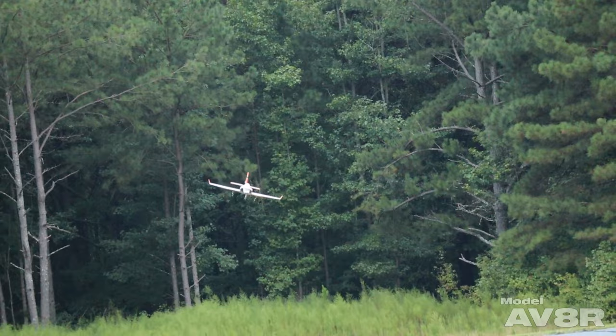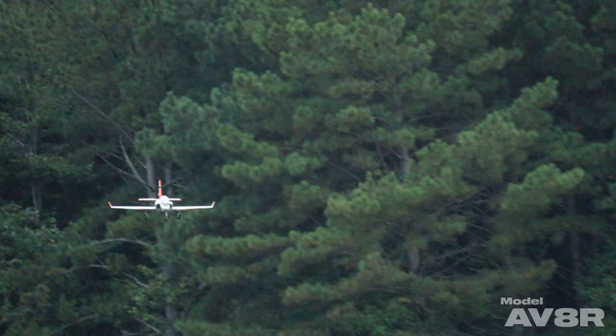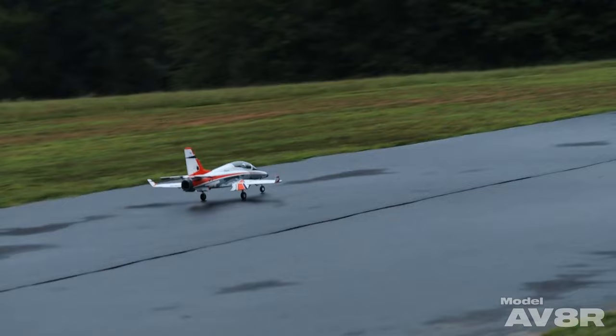And here's our first landing. And you'll notice I bounced this one. I can't find the right combination of power and flare to get the nose up enough. I ran out of elevator. Going in for another landing in the nose heavy state before we added more elevator. And you can see I bounced it again.